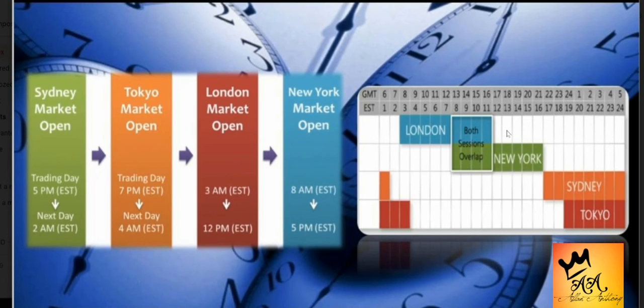I mean, this market allows you to trade 5 days a week, 24 hours a day. So you can actually choose whichever time works for you, or you can choose to trade at night if you're not available in the day, and vice versa. Okay, so these are the 4 sessions. This was the video on the trading sessions, and what we will do in the next video is show you how you can use and determine the strength of the currencies at the various times.